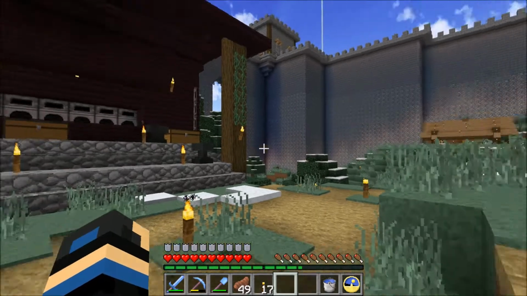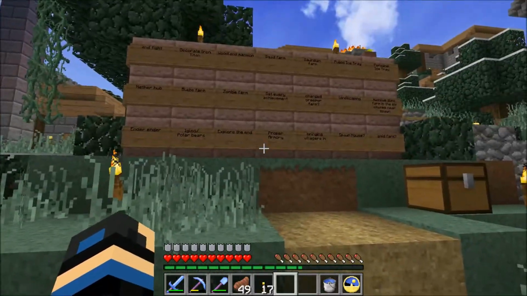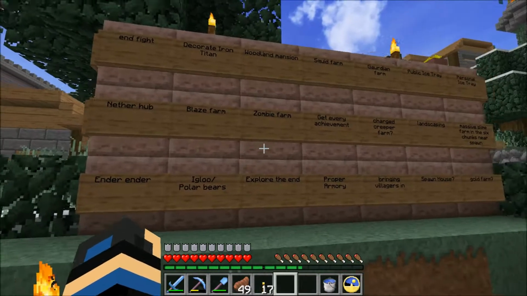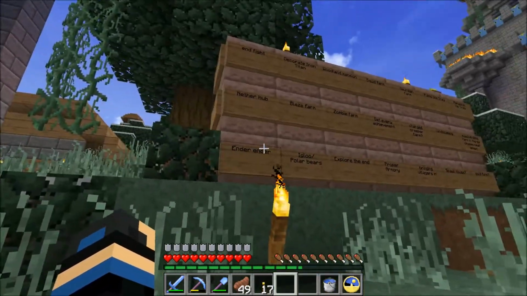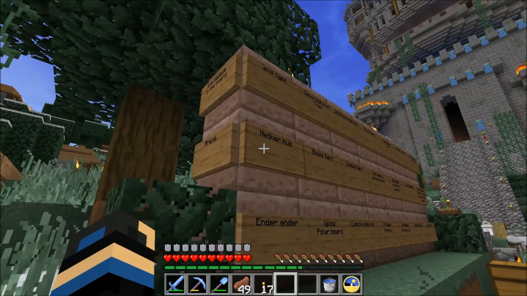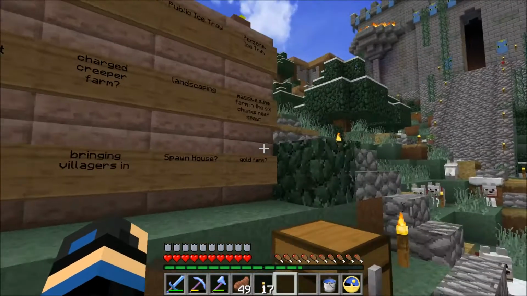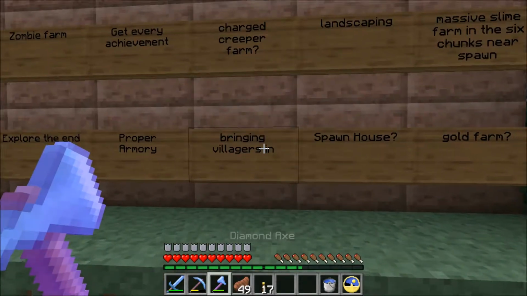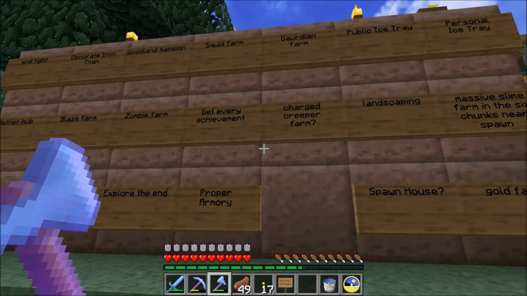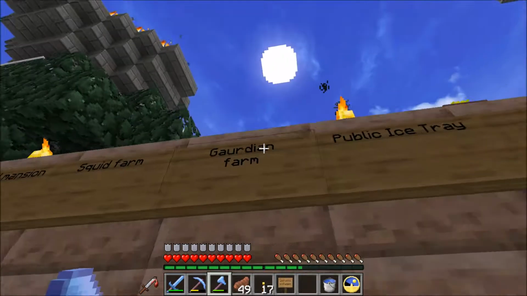I have plans for today, but first off I thought I would show you this. I've updated the board a bit, and got more ideas on stuff to do, as well as grab an axe here. We can remove a few things at this point. We've brought villagers in. Technically, I'm going to remove this, and then put it back in with a different title on it.